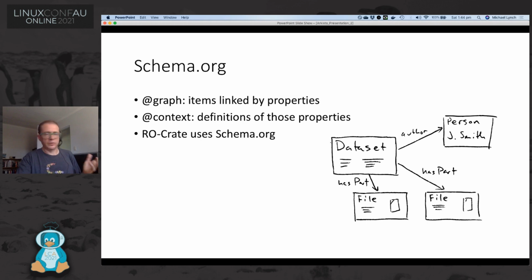And I won't dive into too much detail. On the RO-Crate website, we've got a lot of use cases about how to use JSON-LD to model the typical sorts of metadata that are useful for this sort of research data. So we can model things like data provenance. If you had a raw data file and then a downstream data set and some software that was used to analyze it, you can capture that relationship. You can also do data licensing, so express rules about who is allowed to look at this data set.